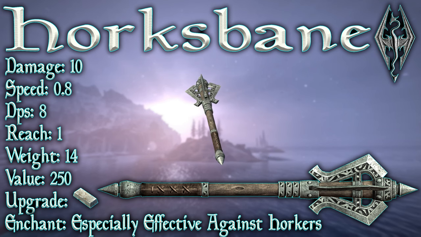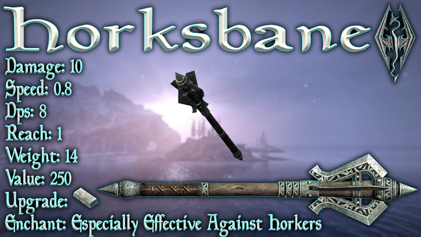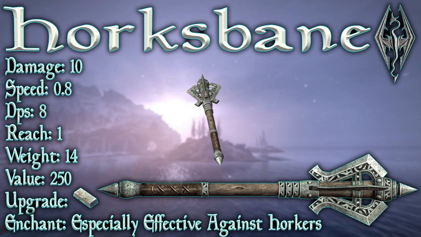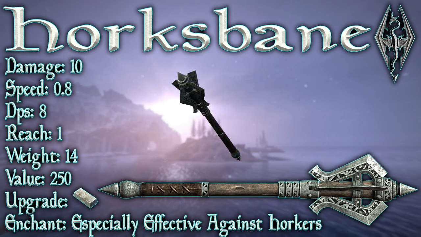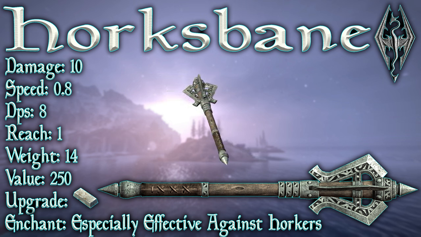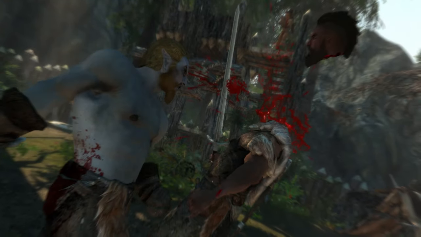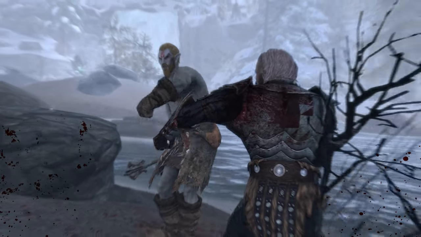Horksbane. It's got a base damage of 10, a swing speed of 0.8, which leaves us with a base DPS of 8. It's got a reach of 1, a weight of 14, a value of 250. It can be upgraded with steel ingots, and it also benefits from the steel smithing perk, which means it can be upgraded all the way to legendary without the assistance of smithing fortification effects. And its enchantment, especially effective against hawkers. Now, what that enchantment actually means is it does 20 extra points of damage to hawkers, hence the name, Horksbane.